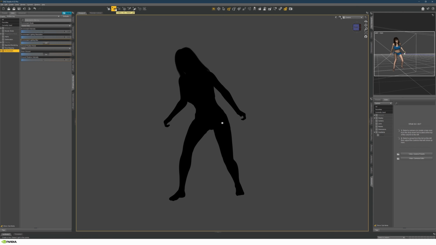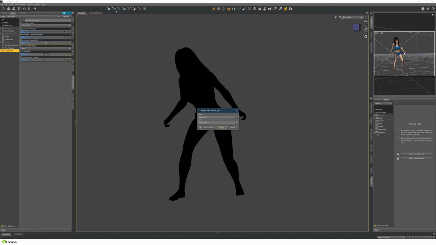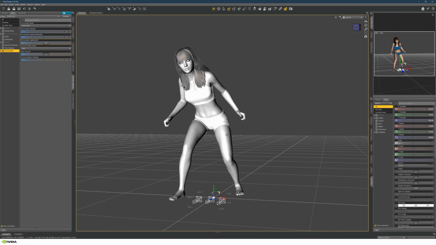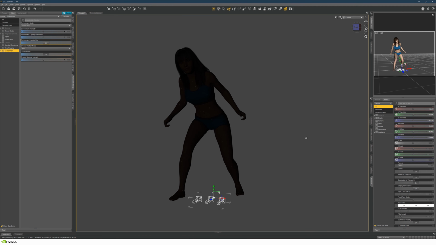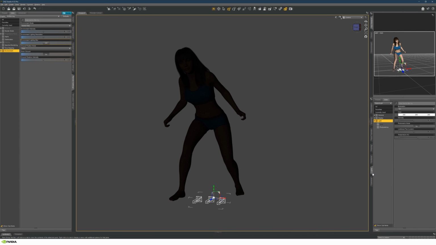So what I can do here is add a distant light, add a point light, add a linear point light, and a spotlight. I'm mostly using only distant lights and point lights, so that's what I will go through. Once you hit add a new distant light, hit accept, and it's really, really weak once you've added it. If you want to change its settings, you go to lights, and from this tab, you choose the light you want to go with.